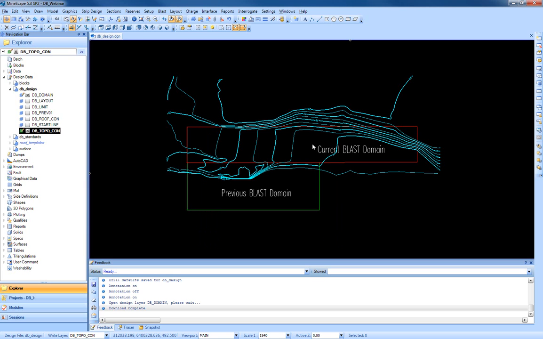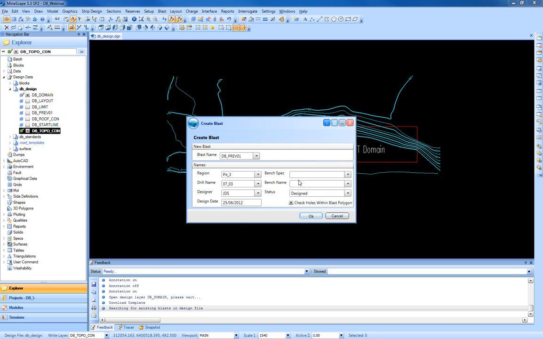Okay, so the first thing we need to do is create a blast. There might be other blasts available to pick from, but I'm going to create a new blast from my design. This needs to be accomplished before anything else can happen. So we go to blast, create. I will go ahead and fill out the form as much as you can. And this first off is a blast name. I'm creating mine called Des01, Design 01.